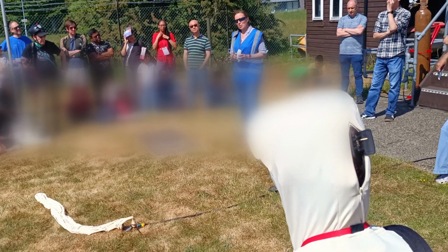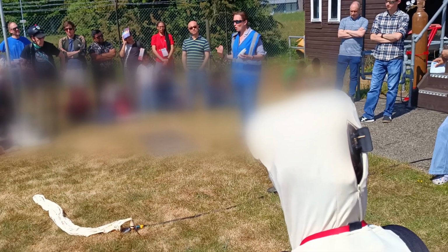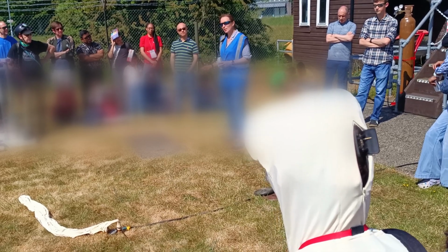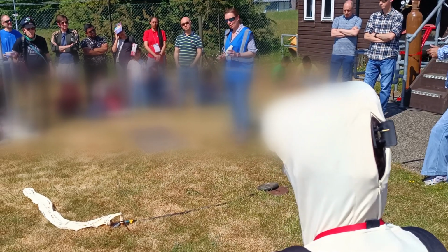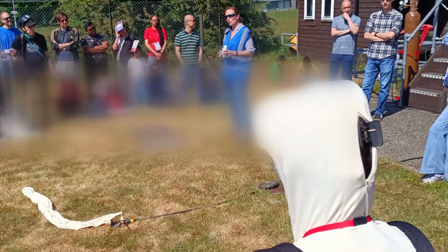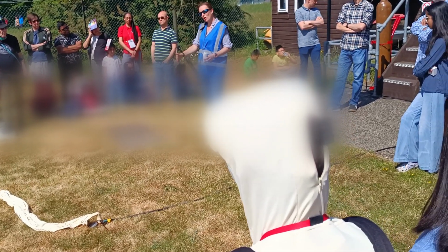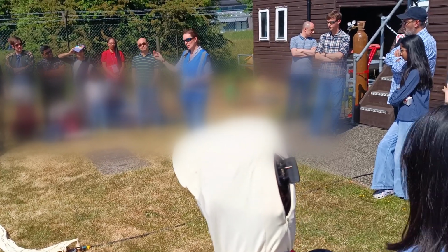And all the data from that, if we were a Met Office site, all that data would be sent to the Met Office and put into their weather forecasts. So there are thousands of these launched around the world every day by countries all over the world, twice a day, at 12 o'clock at lunchtime and 12 o'clock at midnight. And all that data goes into the weather forecasts. If we didn't have that data, our forecasts would be even worse than what they are now.